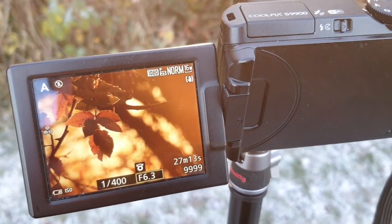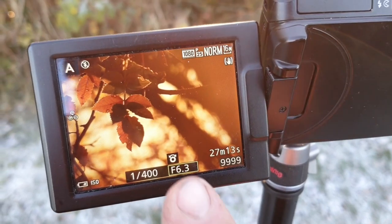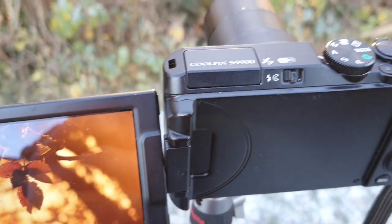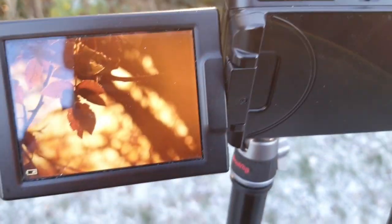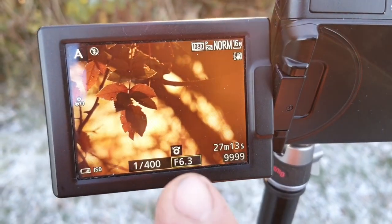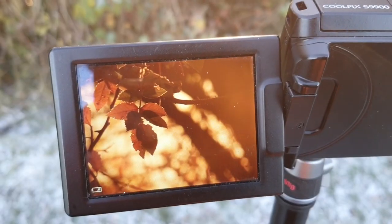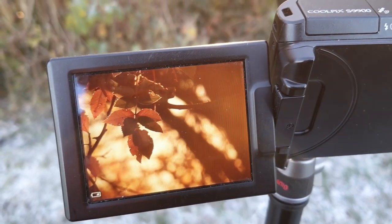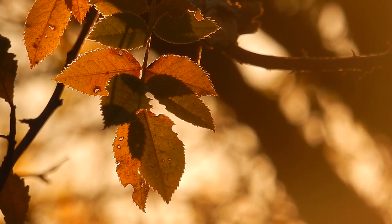Now I've achieved this — can you see the f-stop? The f-stop, that's the aperture — f6.3 — and I've set A, which is aperture priority, on my dial. So aperture priority, f6.3. That gives you a shallow depth of field so you can pick out detail like I have done there with the leaves. It throws the background out of focus and keeps the leaves in focus. So another great little shot.